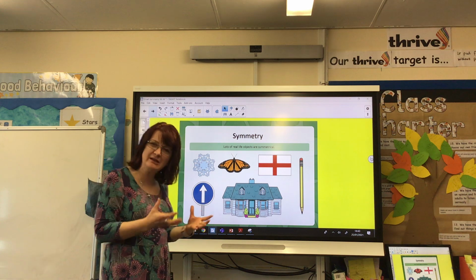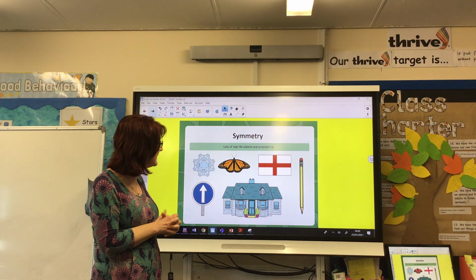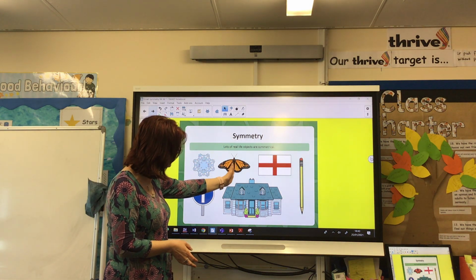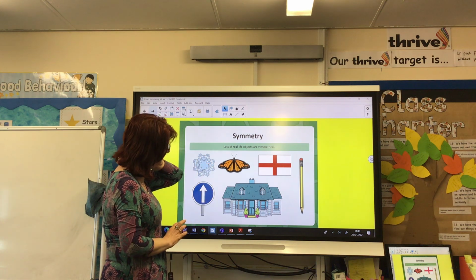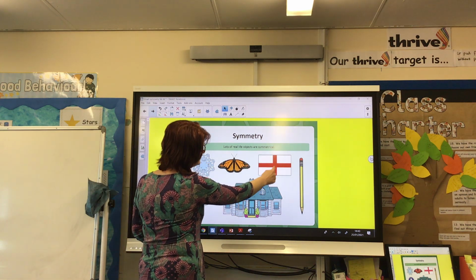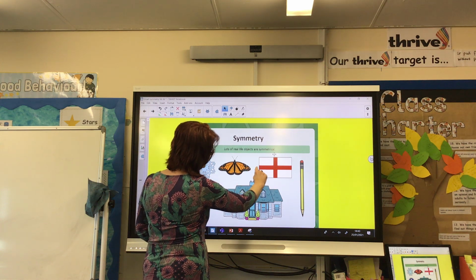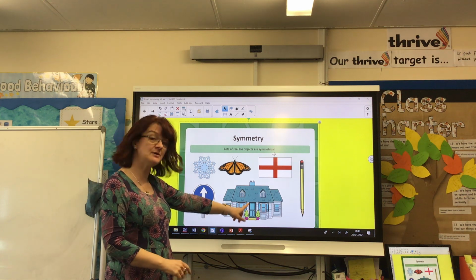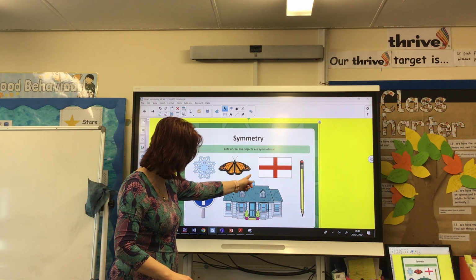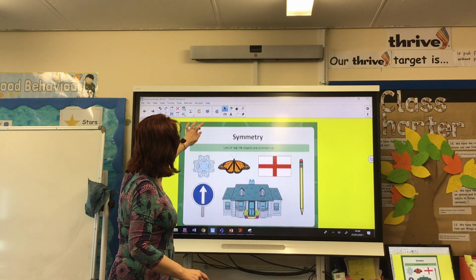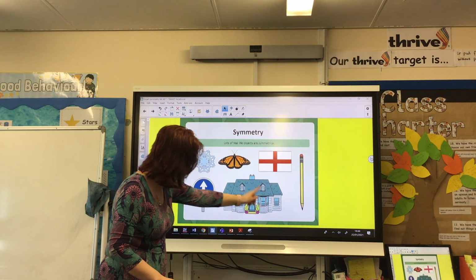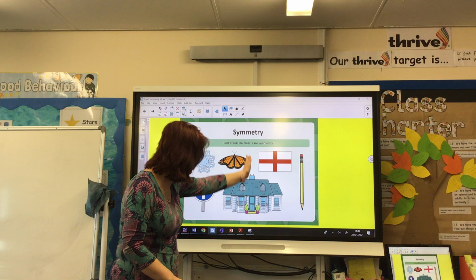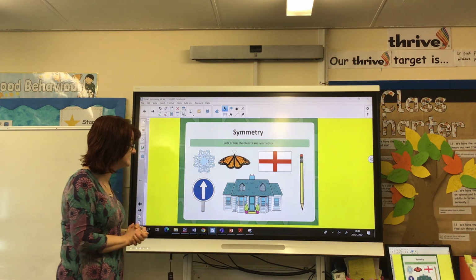Symmetry, there's lots of real, everyday things that are symmetrical. So the classical one we always talk about, children, is that butterfly with a line of symmetry down the middle. It's the same either side. You can see with this, you could have a line of symmetry down the middle that way and a line of symmetry across there. Even with this house at the front here, some houses aren't symmetrical, but this one is. If I was to cut it down the middle like that, it would be the same either side. It would have a window there and a window there, a tree there and a tree there.